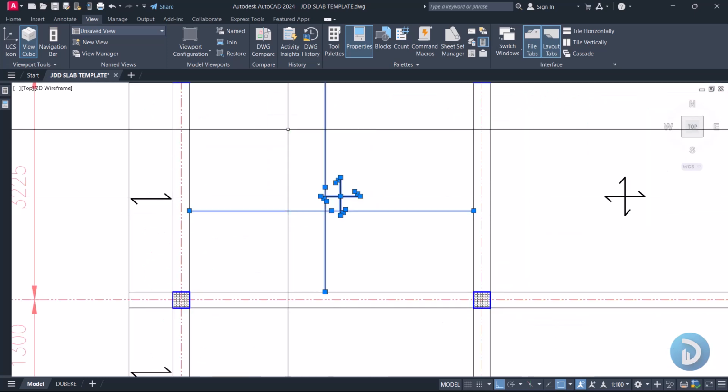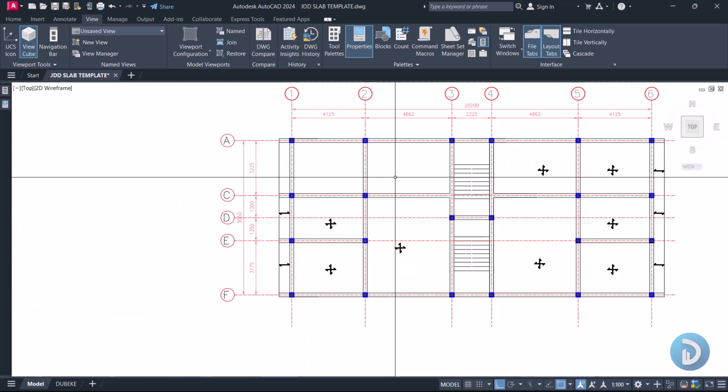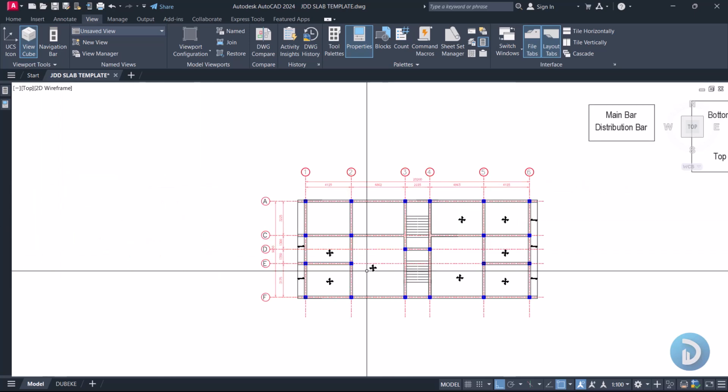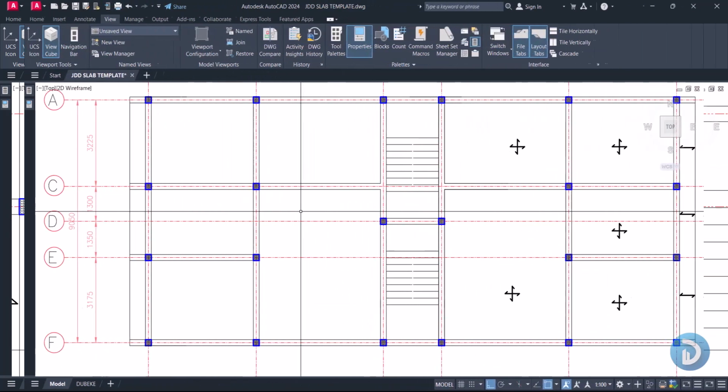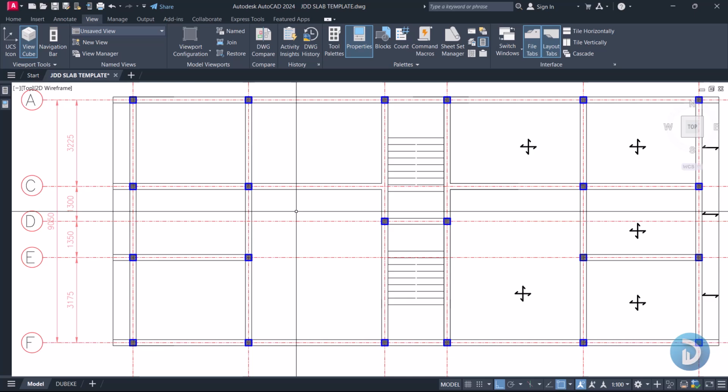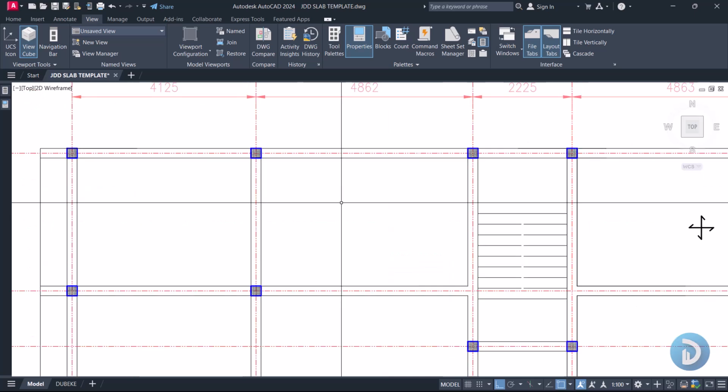I will delete all of this, and we can always make reference to this if there is any need to, but I will take out all these slab annotations. So we'll draw our reinforcement in easy steps. First, we'll start with the bottom bars on both the X and the Y direction before we move on to our top bars. But there are chances that during the course of representing this reinforcement we might also draw both the bottom bar and the top bars together. We'll begin this by creating layers for each of these reinforcements.